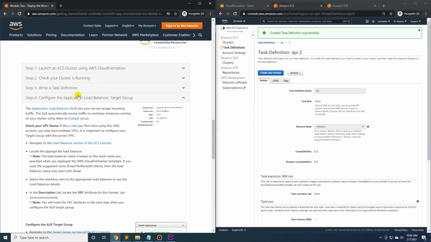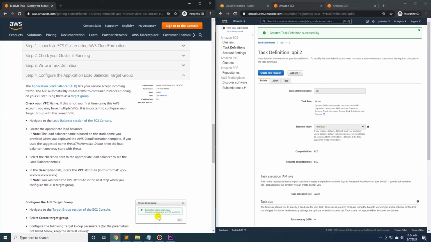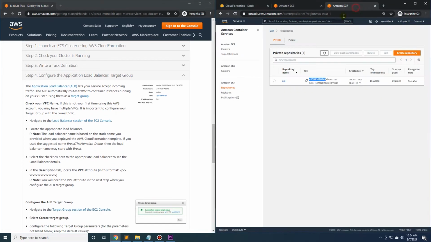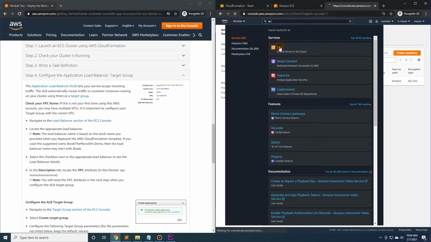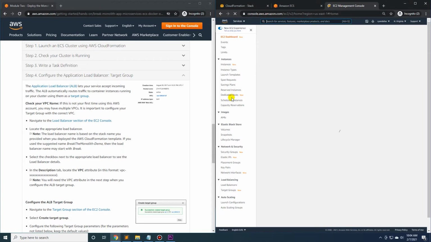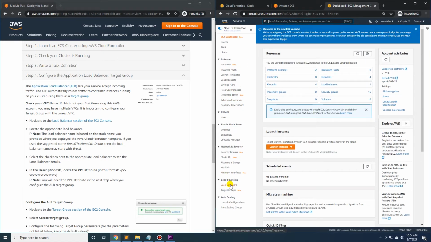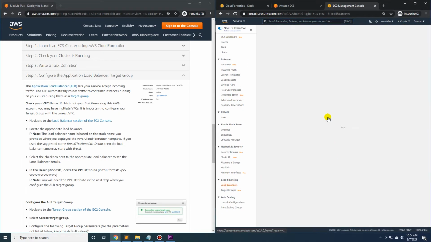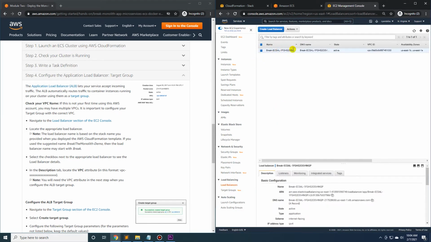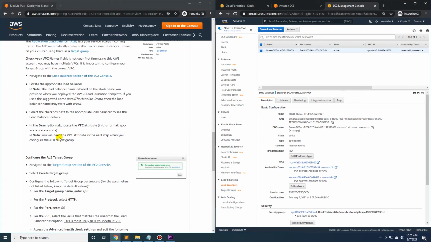Let's go to configure the application load balancer. So we should have already created an application load balancer from our CloudFormation template, but we need a target group. So we'll head over to EC2 and scroll down to load balancers. Just make sure that's set up. Yep, here it is. And it says we need our VPC attribute for the next step.